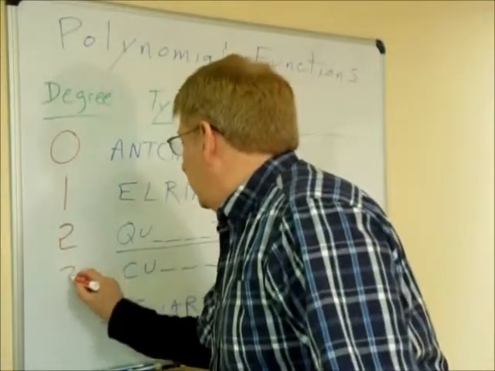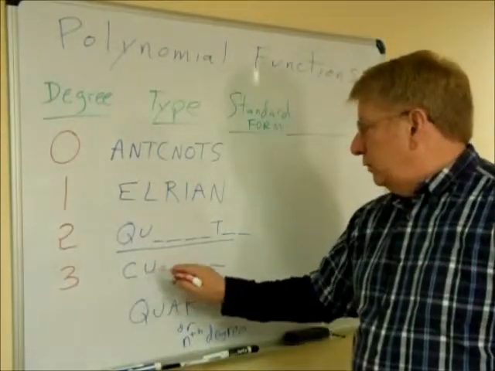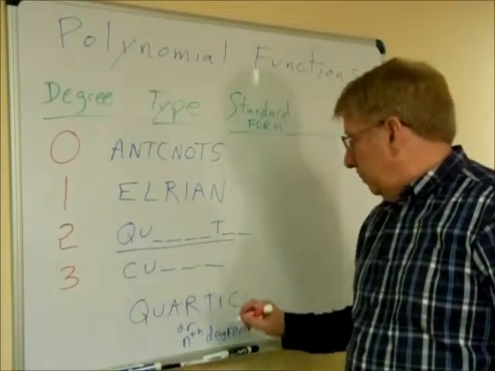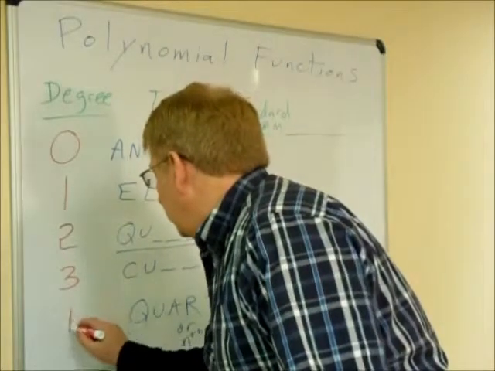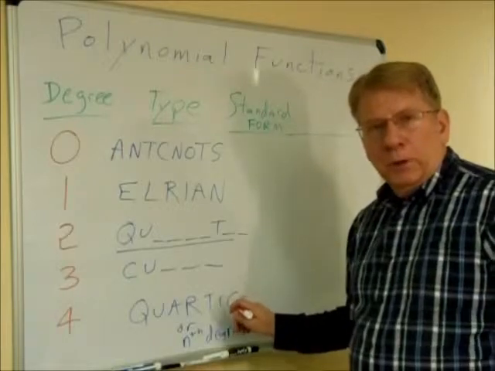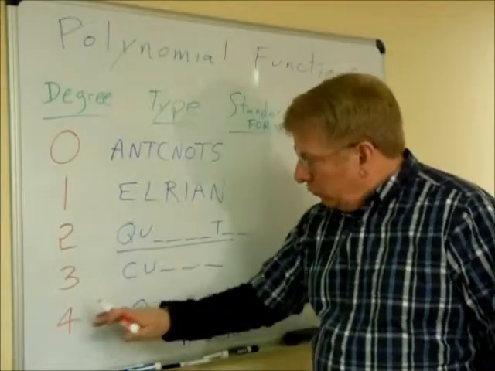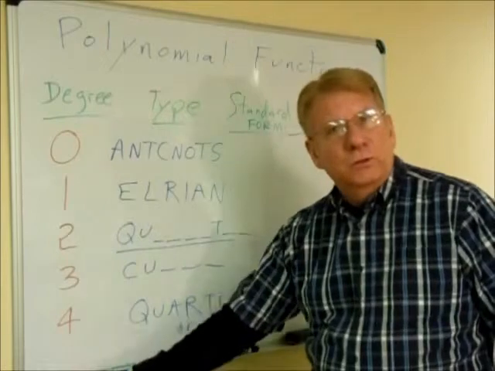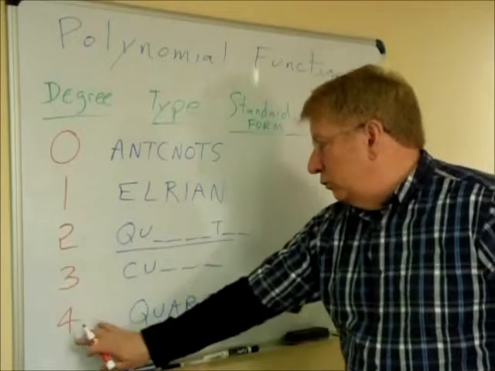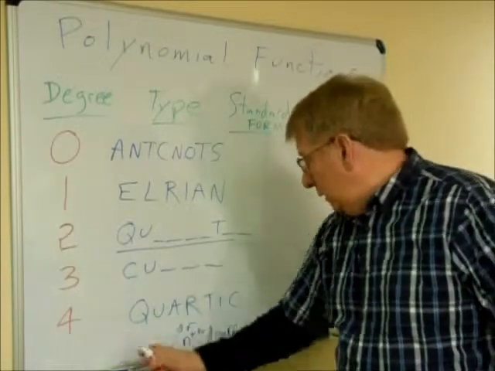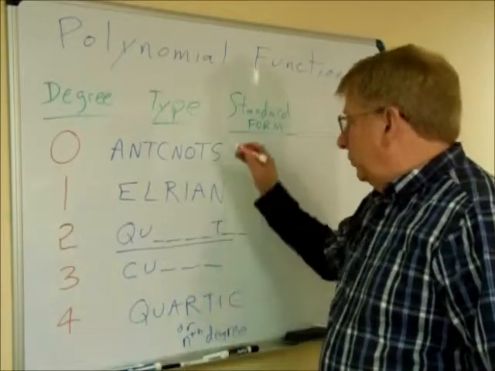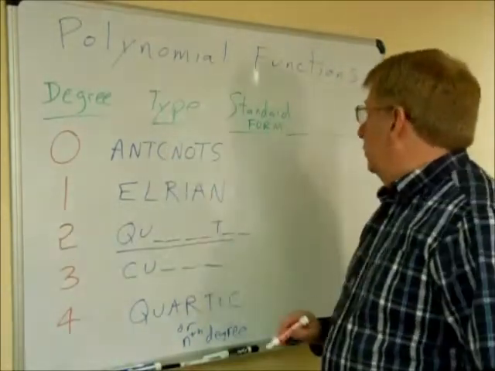And then if it's to the third degree, it starts with a CU, and what are the last three letters for this type? And then if it's to the fourth degree, there's a term quartic. But if you forget that term, and if you go on to the fifth degree, sixth, seventh, and so on, another way you can do it is just call it to the nth degree. So if it's a fourth degree, you could just say fourth degree, fifth degree, sixth degree. But these are terms that we can use for these degrees.